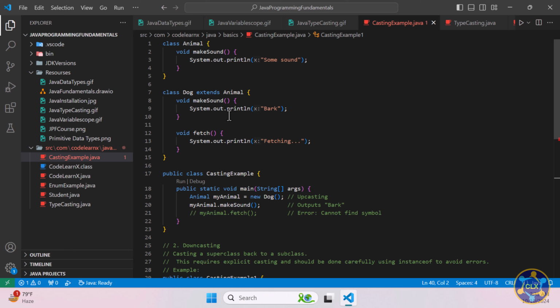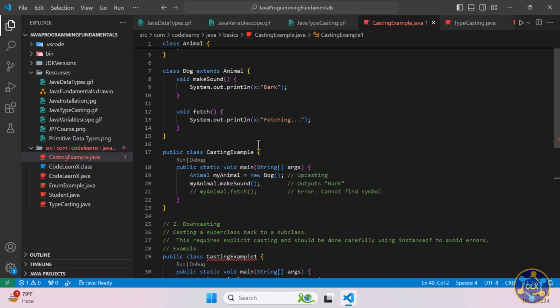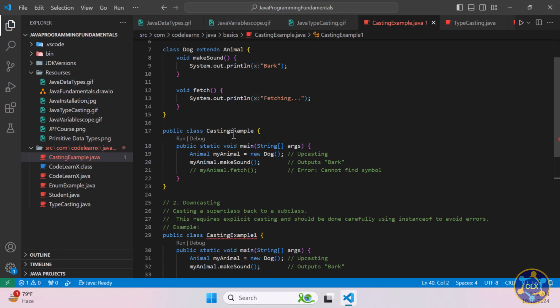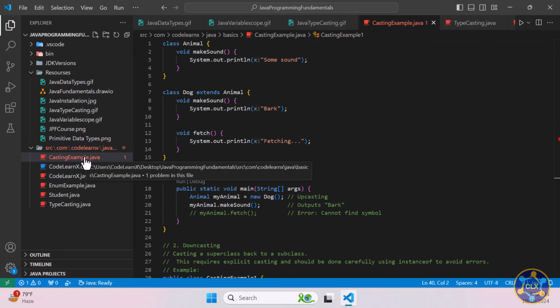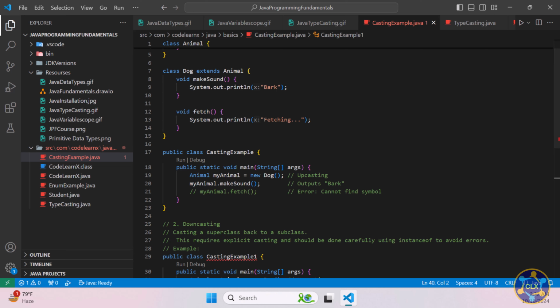We have another method in here, fetch, which is just fetching. Now in the main class, this is a class CastingExample. So I will rename the file to CastingExample.java, whatever the public class name is. That should be the name of the file also. That is the Java naming convention, the standard that we follow.